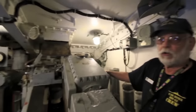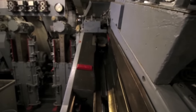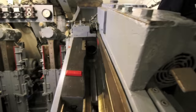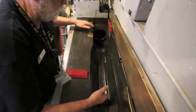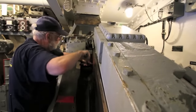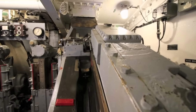This is the lever that you pull. I pull this down, it's going to go down. Am I safe right here? Yes, you are. Now the gun's open. Now what we would do is a 5-inch canister gets put up in here, and you ram it with your hand. The can trips the pawls and the block comes up. Holy cow. That was loud with even nothing in it.